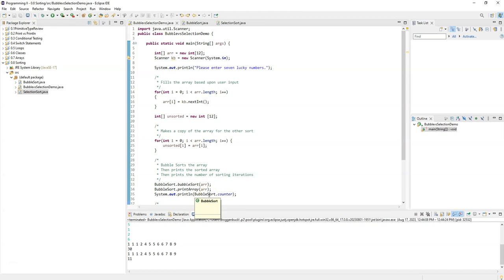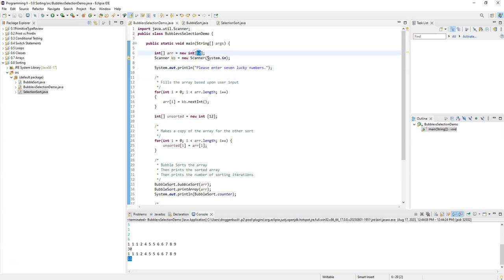All right, now with 12 numbers in, you can see that it has sorted them. And we have a nice selection here in bubble sorts. With the bubble sort, you see it took 30 hops. With the selection sort, it took 11. Now, I did make a small error here. I had 7 here. That's why I got a little confused, because I forgot to change this when I was testing out this program.